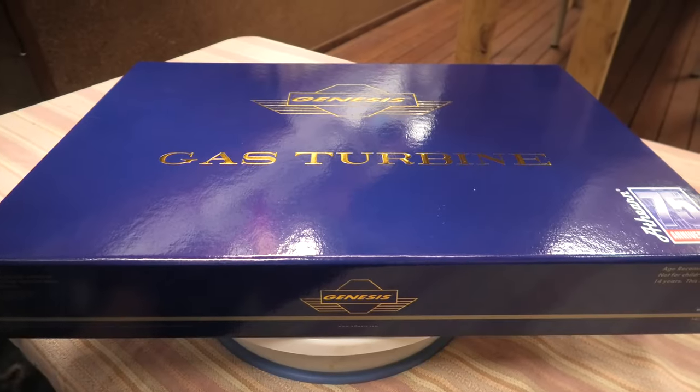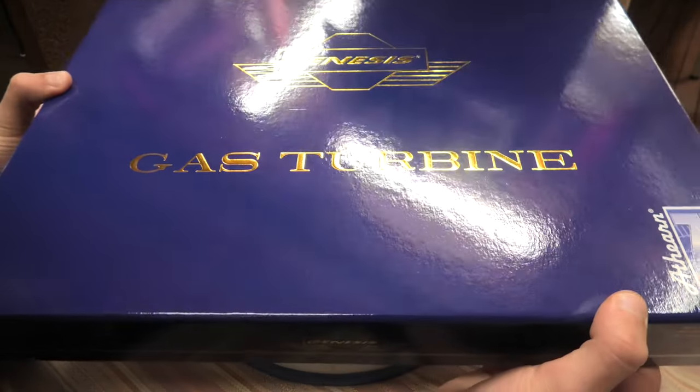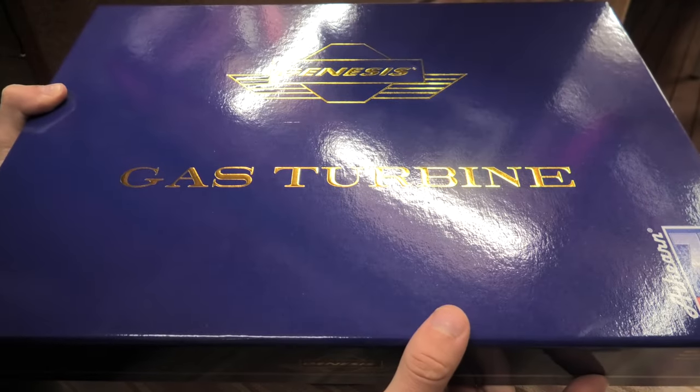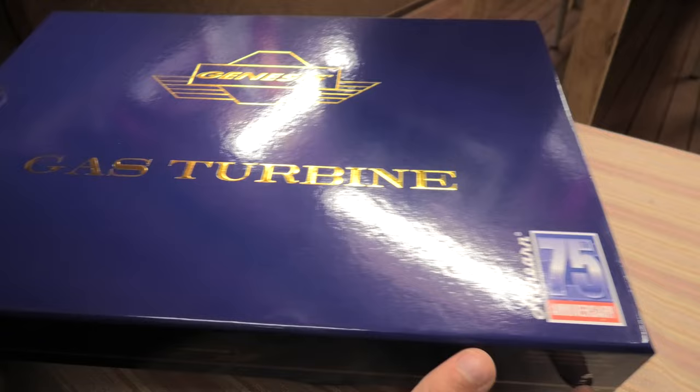Welcome back to another video, and today we're doing a review on a recent release from Athearn's HO scale Genesis line. As you can see, it is the Union Pacific gas turbine, and it comes in this well presented cardboard box. Just taking a look at it, it is pretty standard for the Genesis line, but of course it is quite large considering the locomotive inside.